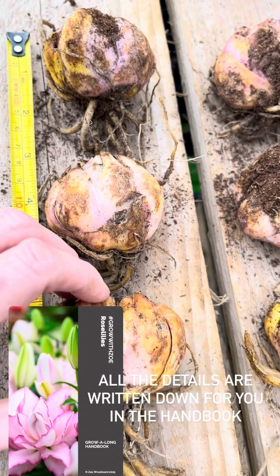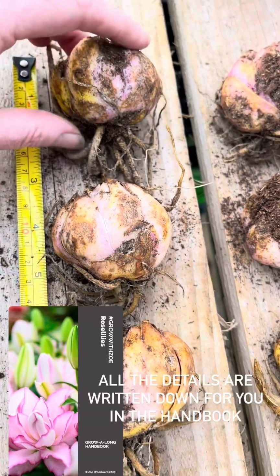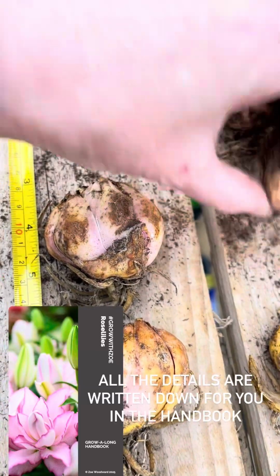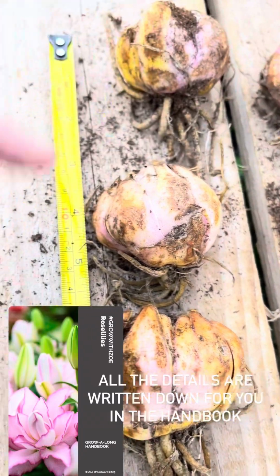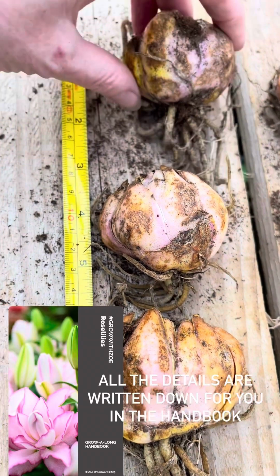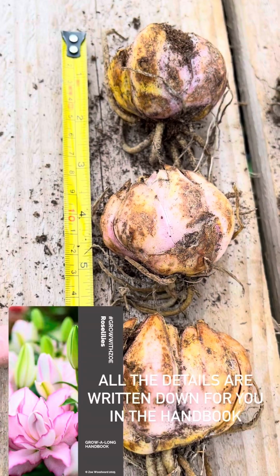So when planting, most people say plant them 3 times the depth. Well, that can get quite confusing because some of them have got quite a bit at the bottom and some have got nothing at all. Does that mean that you plant them a bit closer? No. What it means is that you need to give them about 15 centimetres on top. So roughly about 15 centimetres. You can't go wrong with the rule of 15.